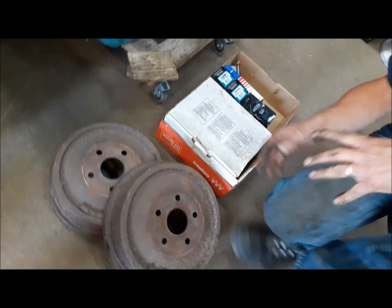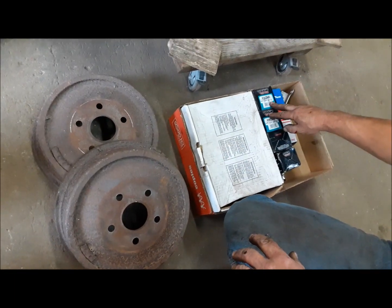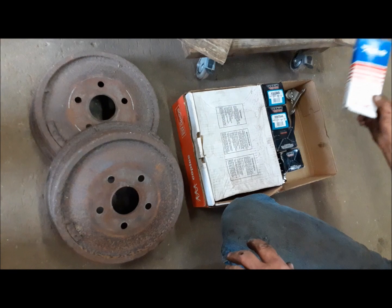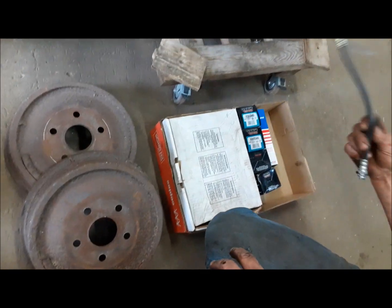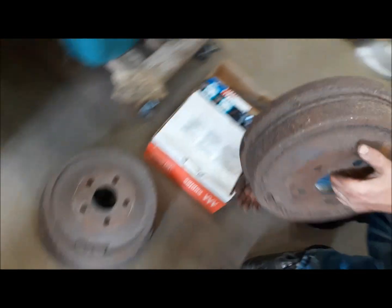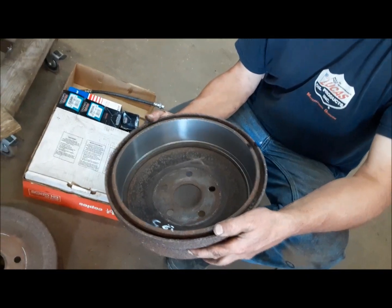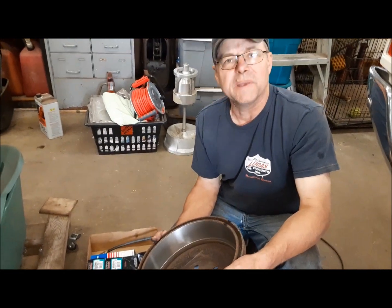So here's all our stuff. We've got shoes, adjuster kits, wheel cylinders, a hold down kit, a new rear flex hose, and 2 brake drums that my friend Elvio cut for me about 10 years ago. Thank you, Elvio. Yes, that's how long it took me to get around to doing this job, but we're doing it now.